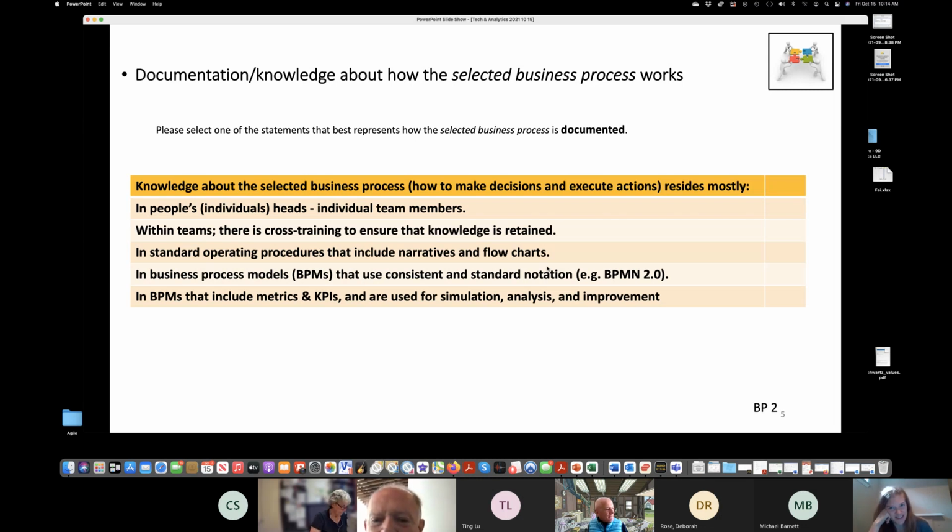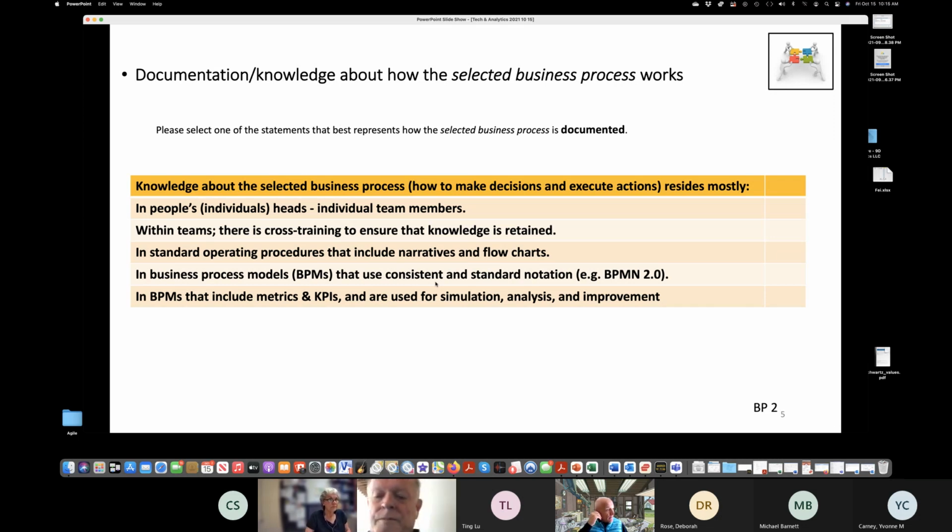Yes. Yeah, definitely. So the next two questions are, this one and the next one is, how much do we actually know about this process? Because if we're going to improve a process, it would be useful to know something about it. How are we doing this? And this is really taken from the CMMI maturity capability levels that they establish.